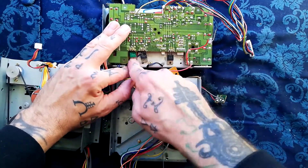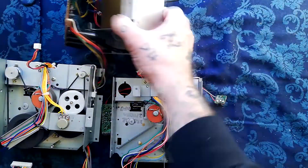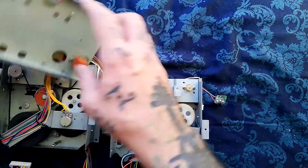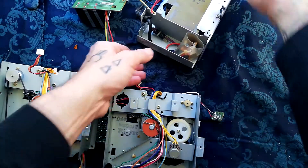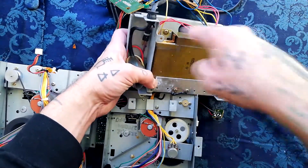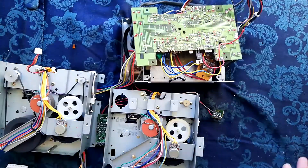You need to reapply the paste to attach these to this part of the bracket. You can see that this bracket containing the transformer mounts onto the rest of the chassis by seven screws. And if you really wanted to get the transformer out of there — I've done it once before — if you remove those screws, this part comes off, and then there are four very heavy-duty screws that attach the transformer to the lower part of this cassette bracket that contains all the power supply stuff.